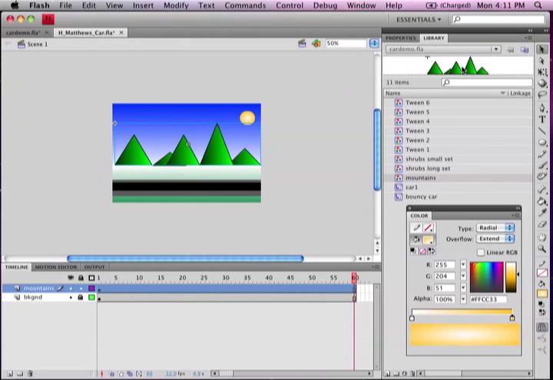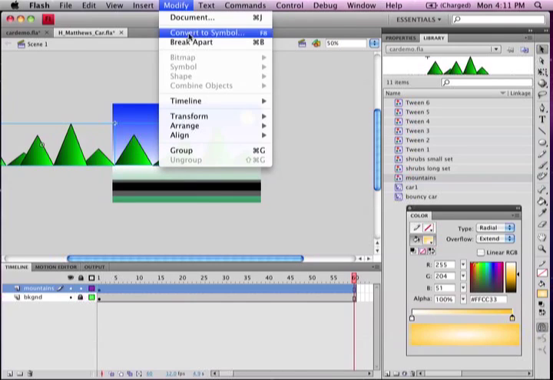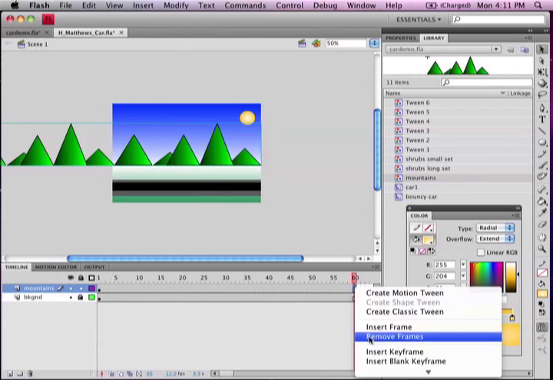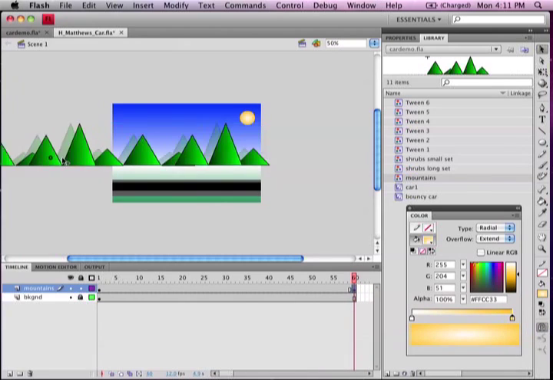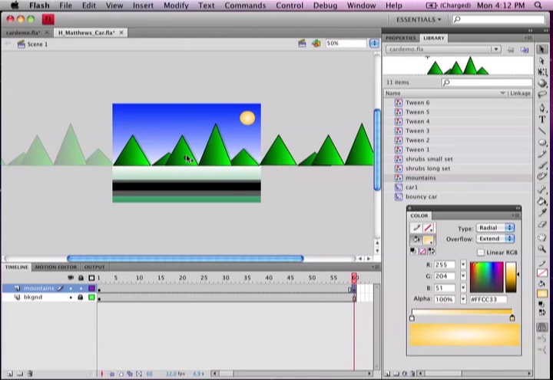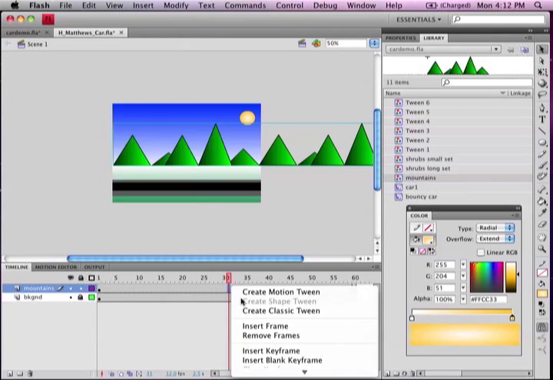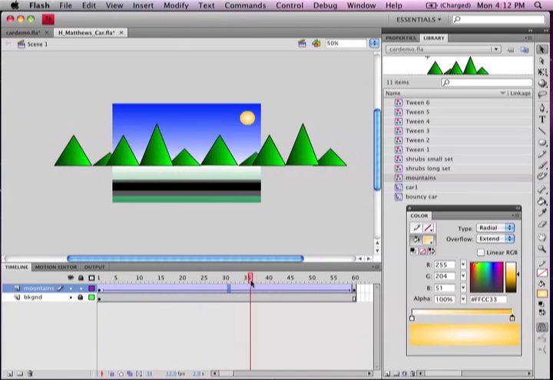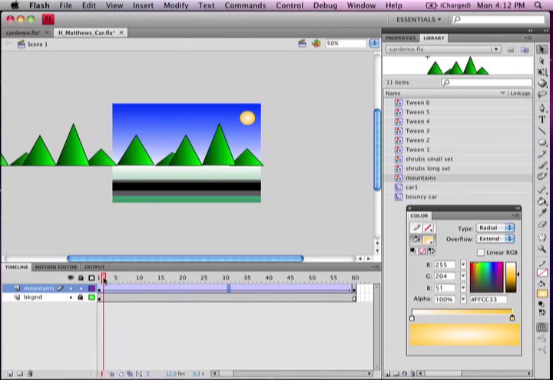I'm going to zoom out so I can put another mountain range just outside of the stage. So when you group these two together, you select the two and modify to group. There's the hotkey for it, Command G. It's just a matter of creating a very simple tween from the first keyframe. Create a keyframe at frame 60 and just drag that across so that it lines up again and create a classic tween. Now when I slide this around, you see the mountains are drifting in the background.